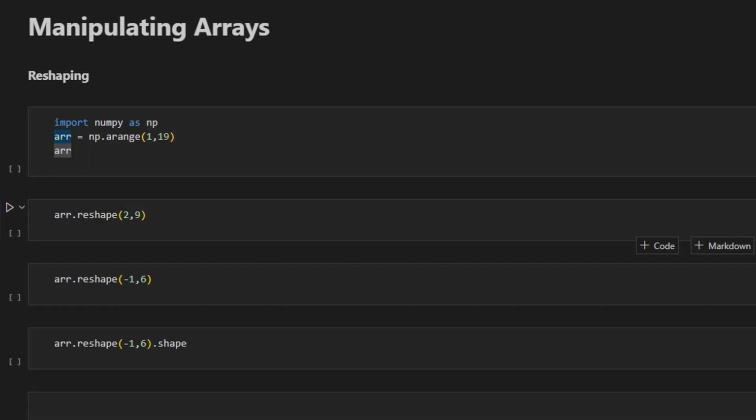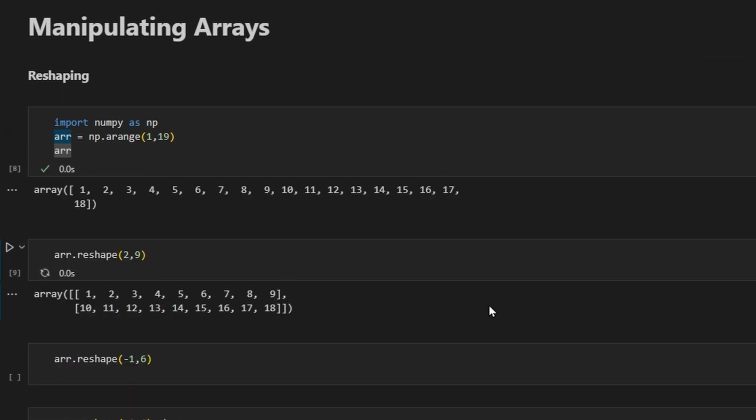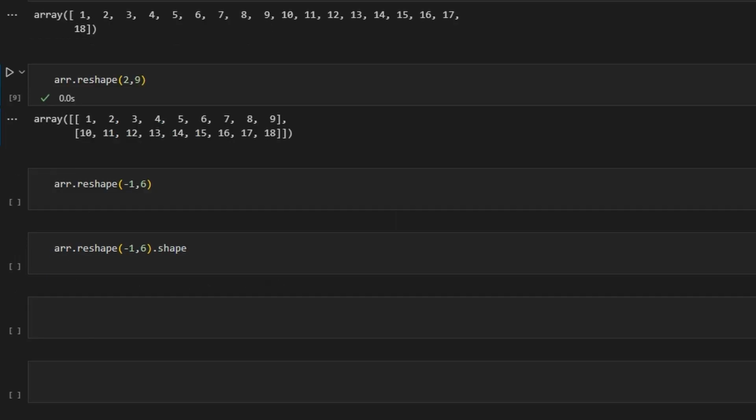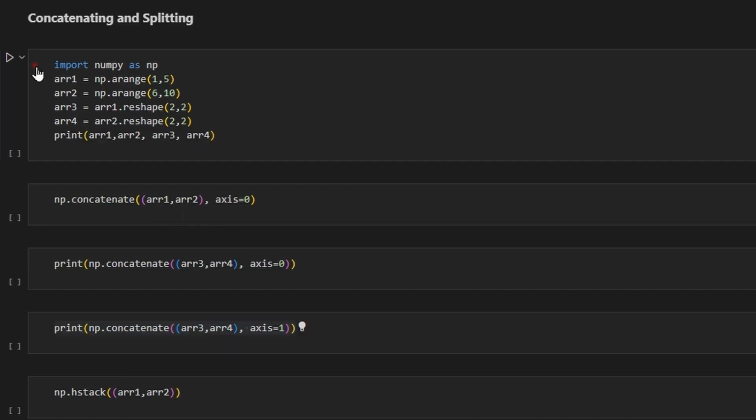For example, here we are addressing first and second row and extracting the last element using the negative indexing. NumPy arrays can be rearranged in different orientation using the reshape method. Reshape takes shape as input. Here we are reshaping a one-dimension array of 18 elements into a matrix of 2, 9. You can also use -1 to infer the value of shape automatically. Here, NumPy inferred the value as 3 for the first dimension.